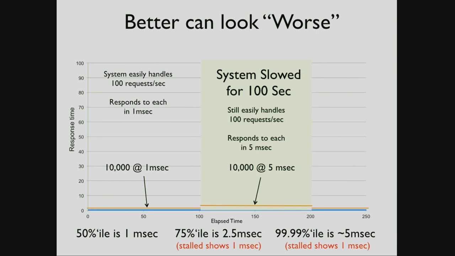Now, if I compare the two measurements, and I spent a lot of time to improve the system to be this much better, it just showed me that the 99.9 percentile got 5 times worse. So I must have done the wrong thing. Let's throw away that work. Go back to the other system. It's better than this, right? So intuition doesn't work either.